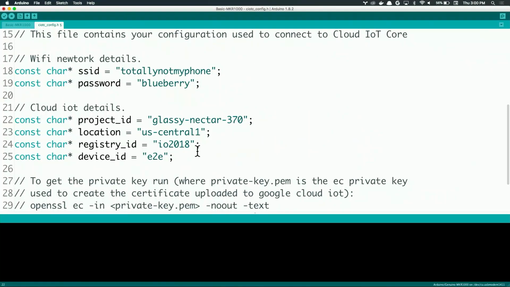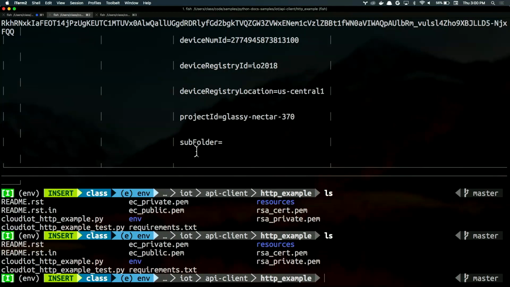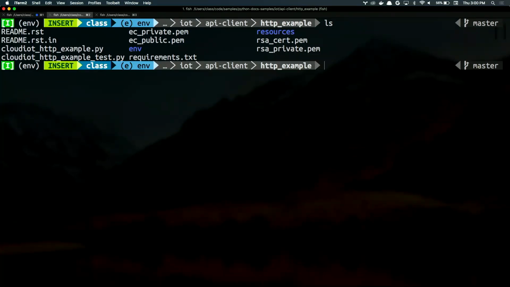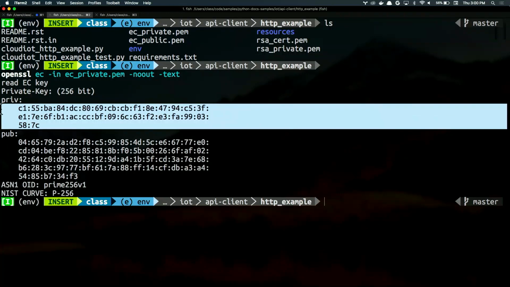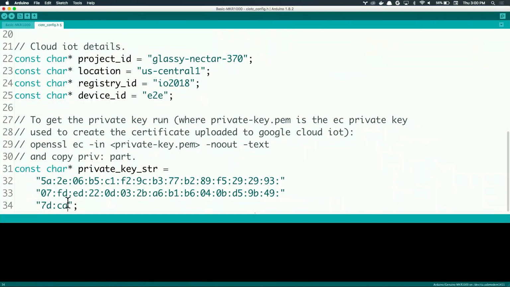The project ID is the cloud resource that's associated with all the things that you've created atop it. Then I'm going to do a transform on the private key, which I'm going to use for creating the connection credential. This is an OpenSSL command that I can never remember. But there it is. Okay, so now I've taken that private key and turned it into this string that looks a lot like this string. And then I'm just going to replace this string with that string.